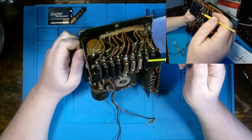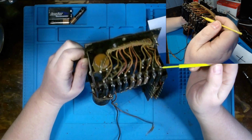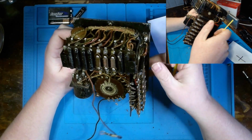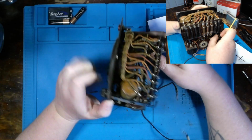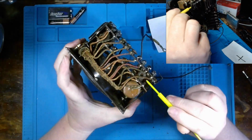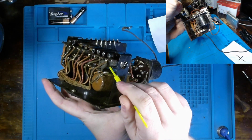But we definitely have quite a bit of soldering that we're going to address. Our resistor networks, as I mentioned, we'll make the measurements, but most likely we're going to be replacing these. I will go out on a limb and assume that these are probably 1 watt resistors here. But if you look down in this way, it might be a tad bit harder for y'all to tell, so I'll try to cant this up a bit.